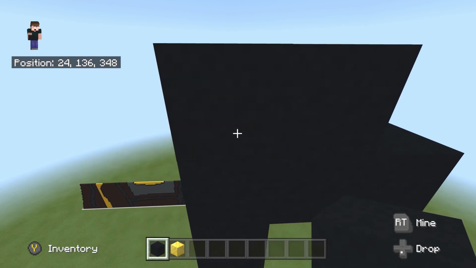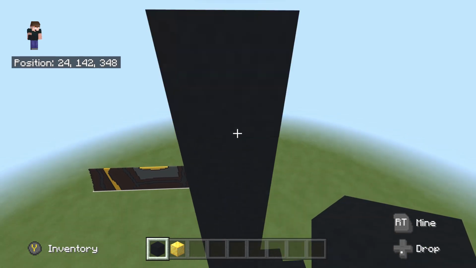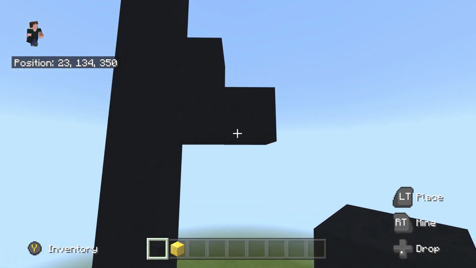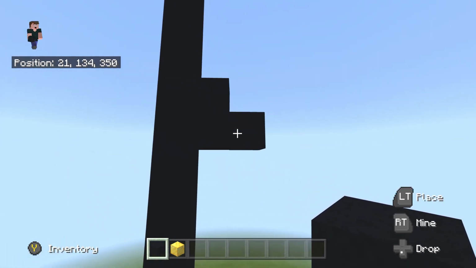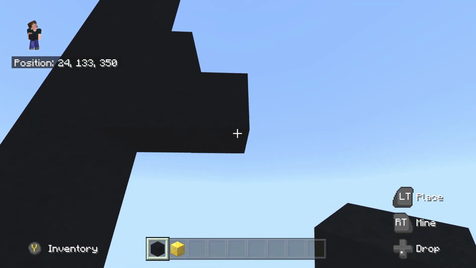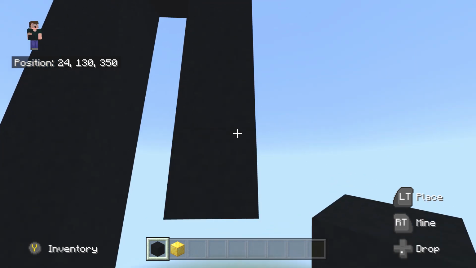And then we're going to go up by 6. So 1, 2, 3, 4, 5, and 6. Then fly on to the right hand side right here. So this block right here that we placed 2 to the right to. Once we've flown over to here, we're going to place 4 going underneath. So 1, 2, 3, and 4.